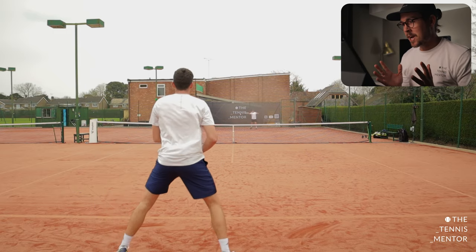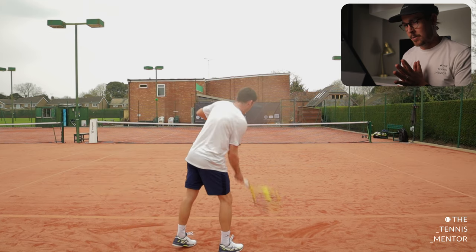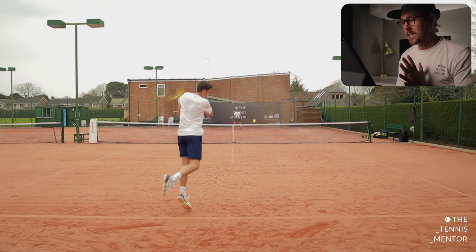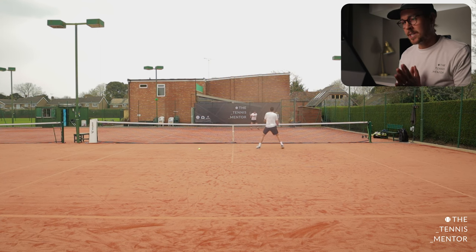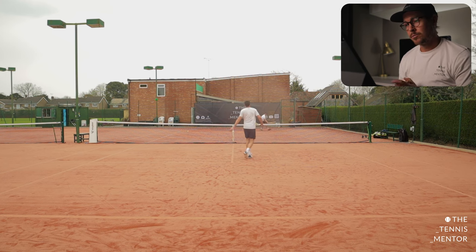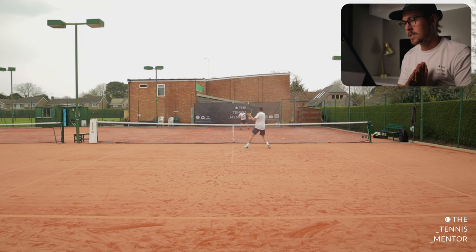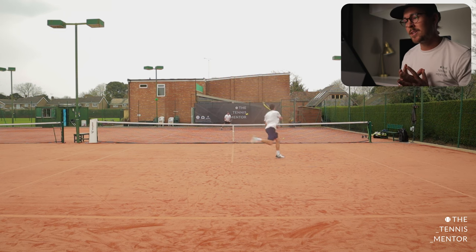There are a couple of miss hits, a couple of nets, and even a shank that goes over the fence. I wanted to keep this in to show you that everybody makes mistakes. The court hadn't been swept for a good hour and there were some little sandcastles at his end which made for difficult timing — but throughout the session I definitely missed more than he did. One of the biggest things you'll notice with footwork is that every single time I make contact with the ball, Dan will make his split step. He's in mid-air at the time of my contact point. Having a good split step and really focusing on the timing can make a huge difference to your early preparation — it allows you to land and push off to that next ball straight away. This is automatic for Dan; it doesn't need to be thought about. It's happened over years and years of training, so for junior players it's really important to work on at a young age, and for adult club players it's definitely something that will help your game.